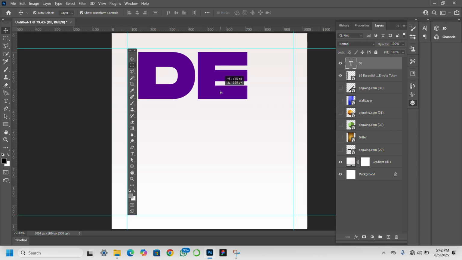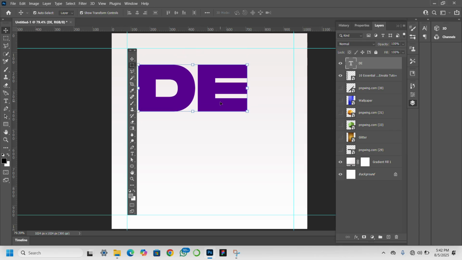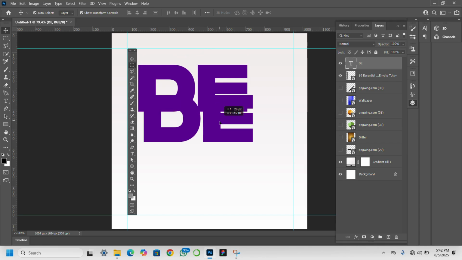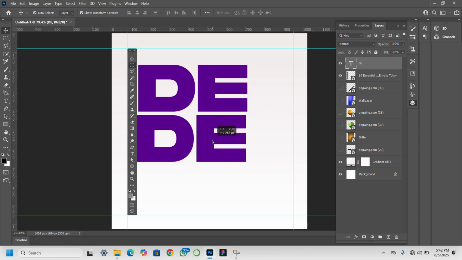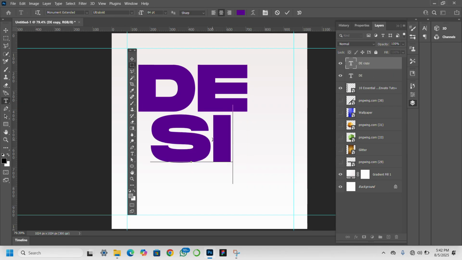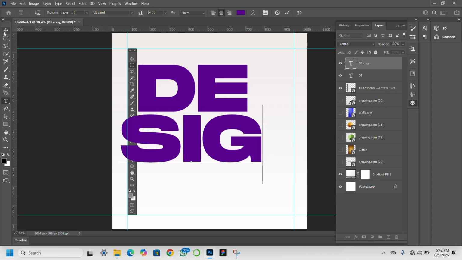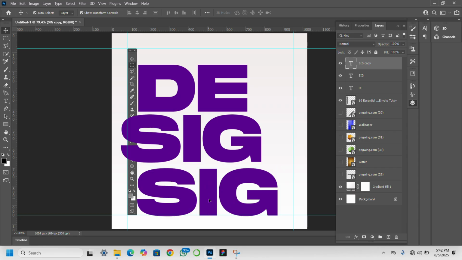I'll drop it here. I will use my Alt key, bring it down to this place. Then I'll type SIG like this. I'll drop it, and then I'll use my Alt key, bring it down.